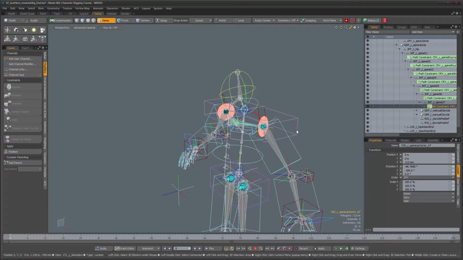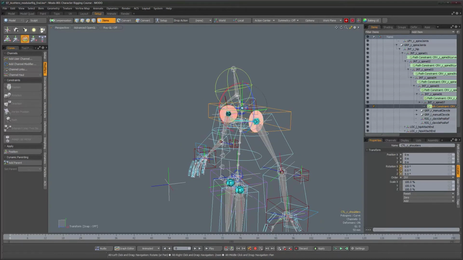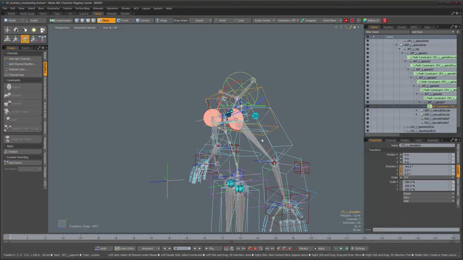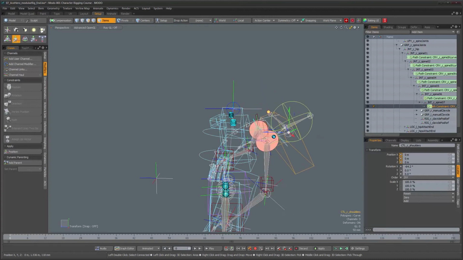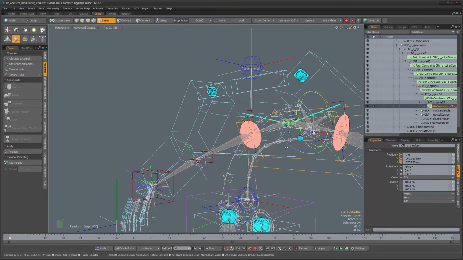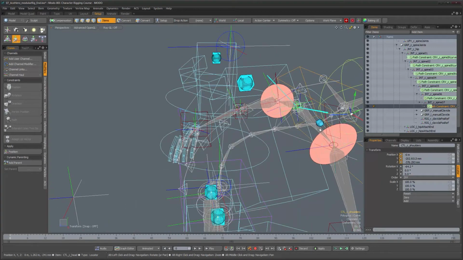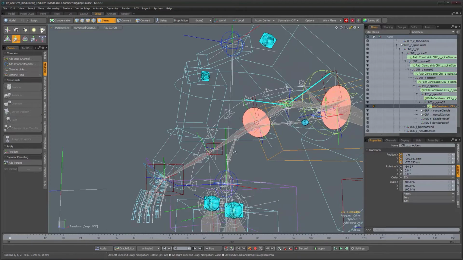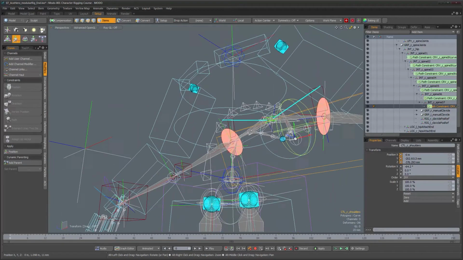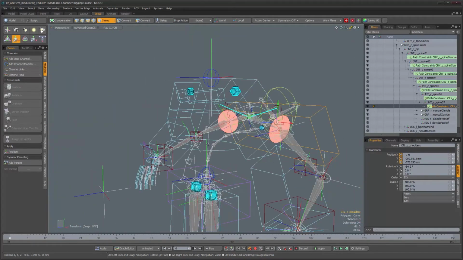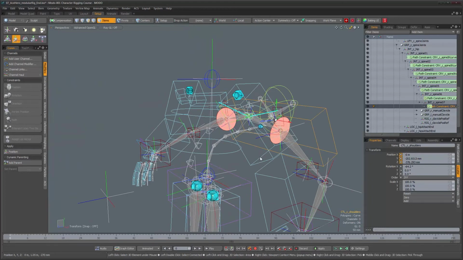So what that does is, if we test our spine again, let's rotate it and let's move it backwards. You can see I can really push this and we get no flipping. And that's because the up vectors are actually always very close to the axis of each joint that is being used as the up vector, basically. So this is a much more stable solution, and it doesn't require any animator intervention.